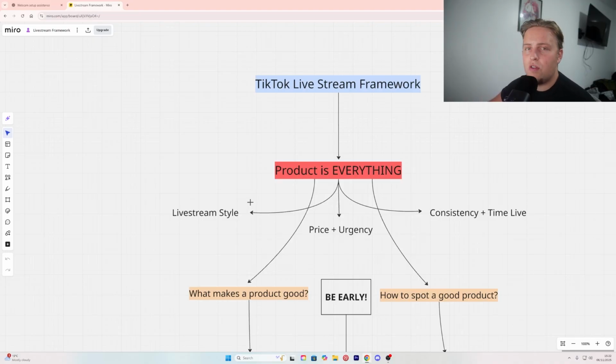So choose your live stream style. You've got that as a style. Or you can just do normal face content where you set the camera up and you do that. For example, one of my clients now, Callum, he kind of just sits there with a lighting setup like I've got right now, and he'll have like a massager on his back and he'll sit there and just talk for a couple of hours and make really good money just doing that kind of style.